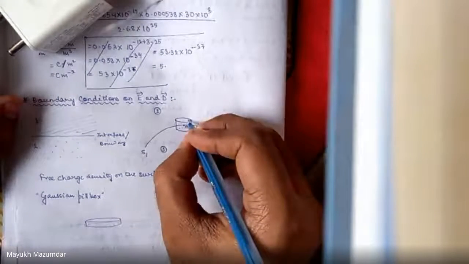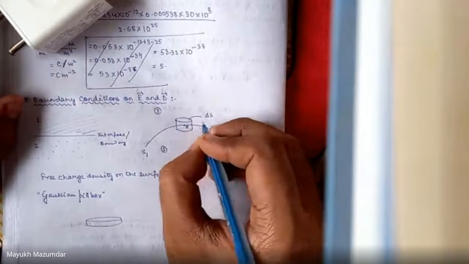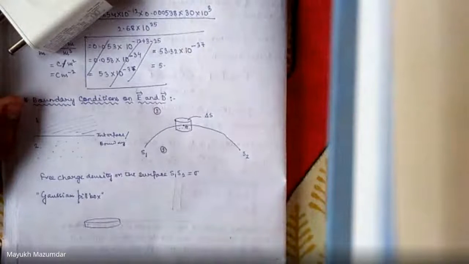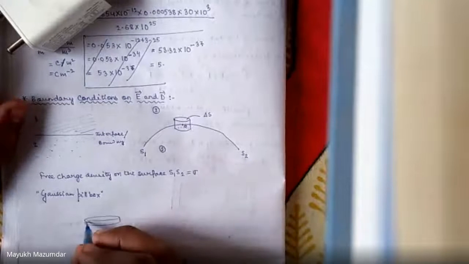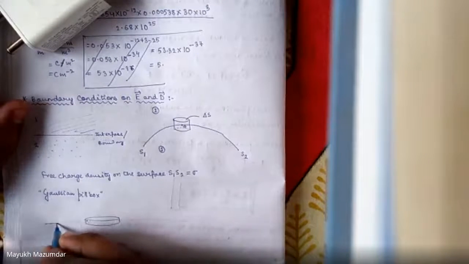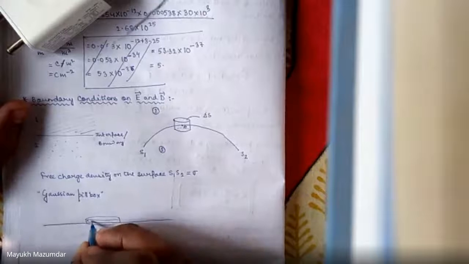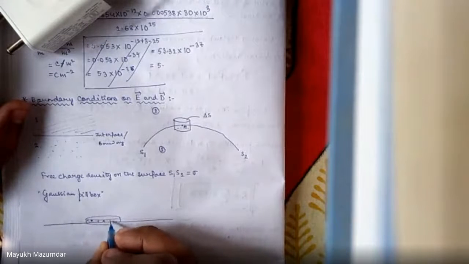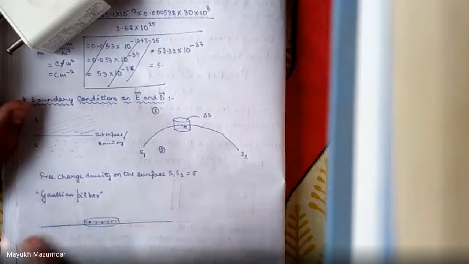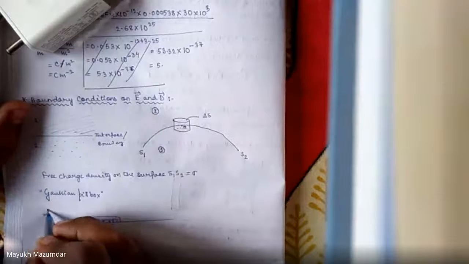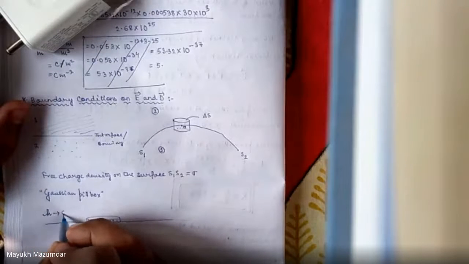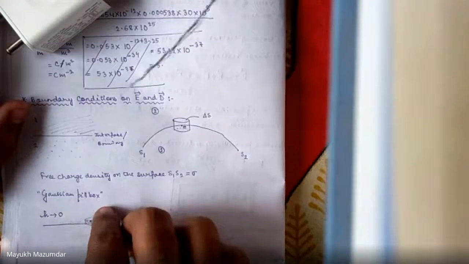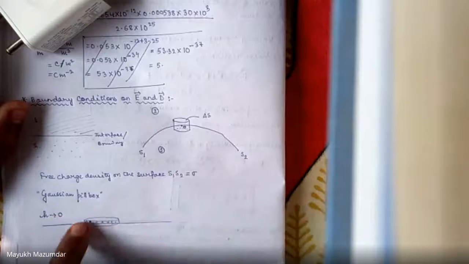So this area is, suppose, delta S, and the height is negligible. Very small. Why are we taking the height very small? So that we can stay very close to the boundary itself. Okay, so this is the boundary. We can stay very close to the boundary. That is, as this height tends to 0, the flat surfaces are as if they are on the boundary itself.